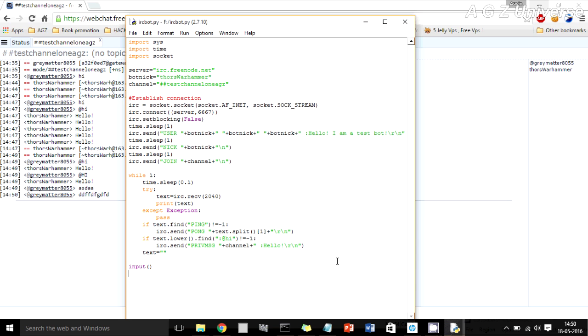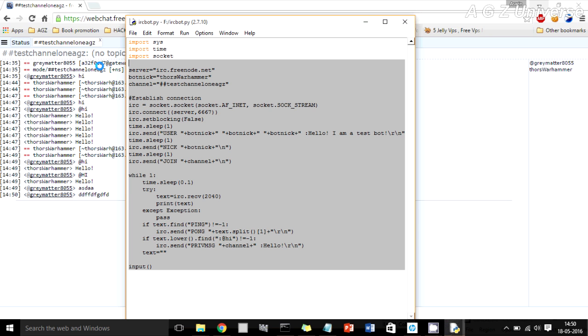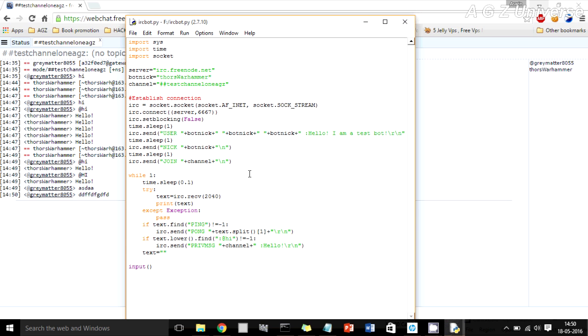And if you want, you might want to read the IRC documentation to find out the commands that you have to send to the server. Like here you have PRIVMSG. Commands that you have to send to kick a user or ban a user or do other functions. The IRC documentation of FreeNode can be found in the blog post, and once again, read the blog post in the description, and the full source code of what I have typed right here, all this. The link is in the description, and yeah, that is the end of this tutorial.